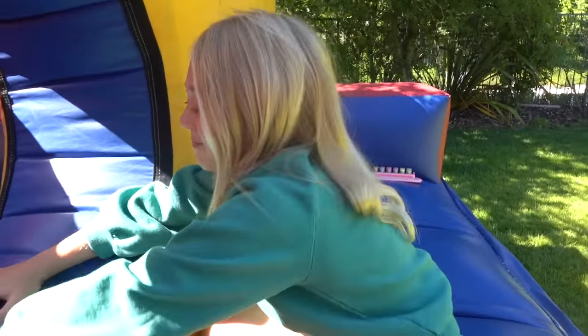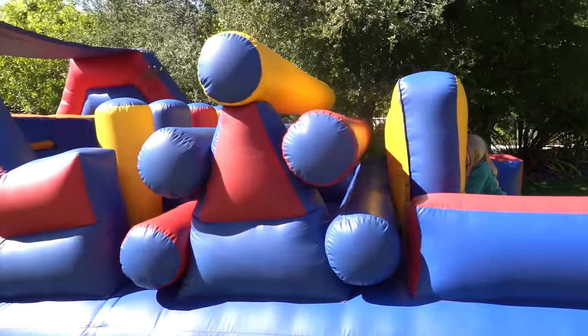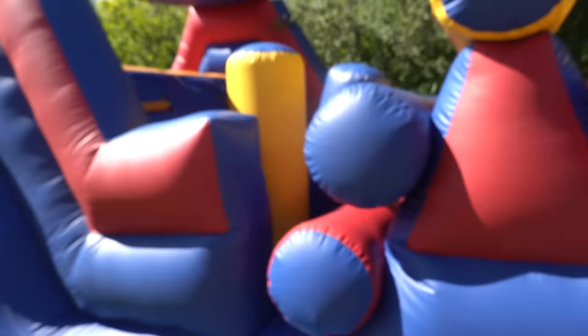All right, guys, so Everleigh has been practicing, and she wants to see how fast she can run through the entire obstacle course. So, guys, it's a big one. I mean, look at this. I want to back up so you can see it. It's big. It goes all the way down. I'm going to time you. On your mark. Get set. Go. Okay, here she goes.